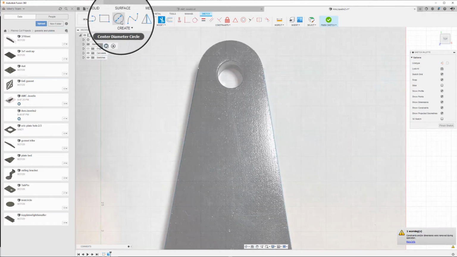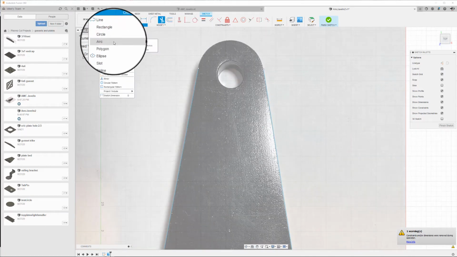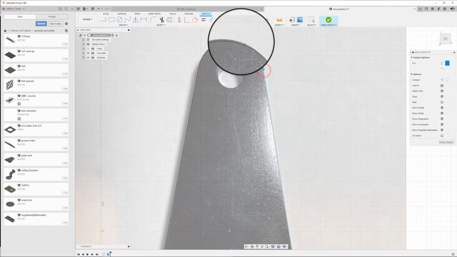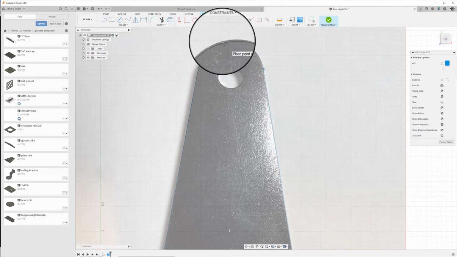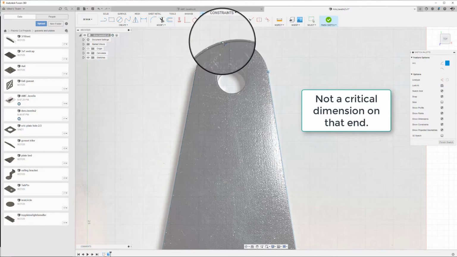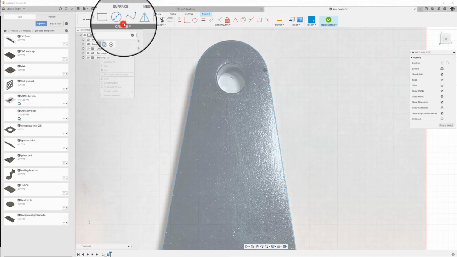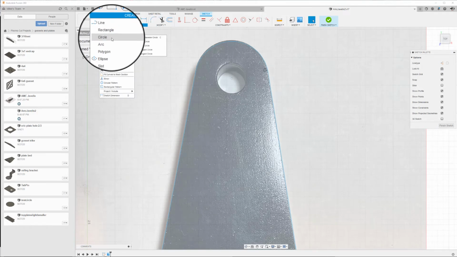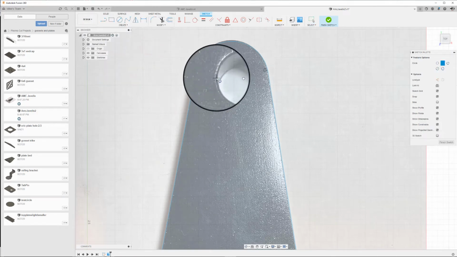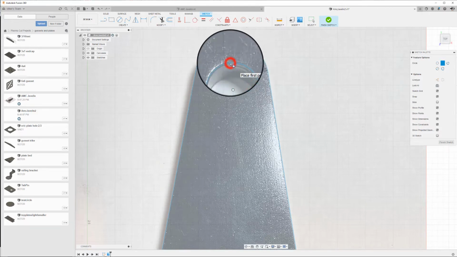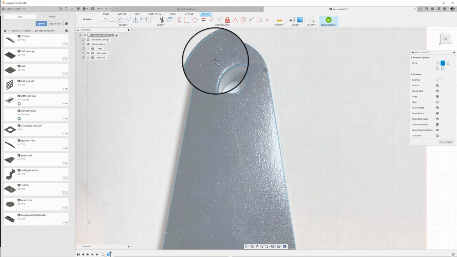I'm going to add a three-point arc to the top. Click both sides. And that's pretty close. Not really, it doesn't really matter. I'm going to come in. You can do this circle in two different ways. You can do a three-point circle, right? So you can click 3 points along it, and that's 0.550. I've measured this, and I know it's actually 0.5, so 0.550 is good enough for this.